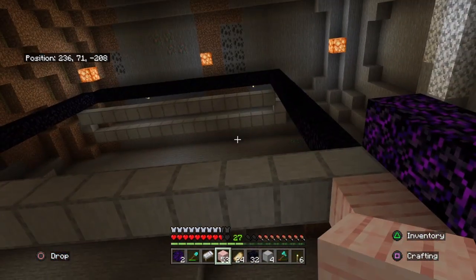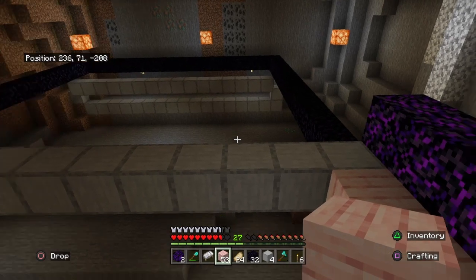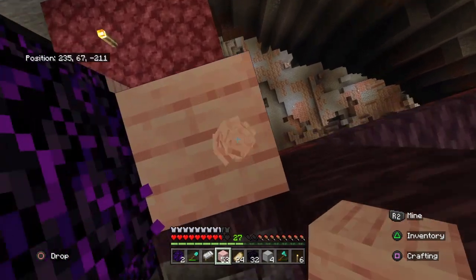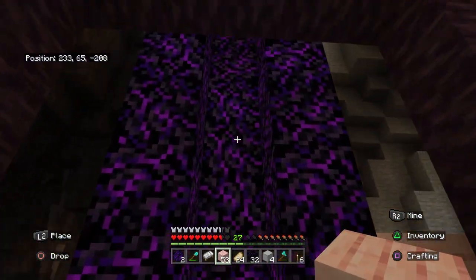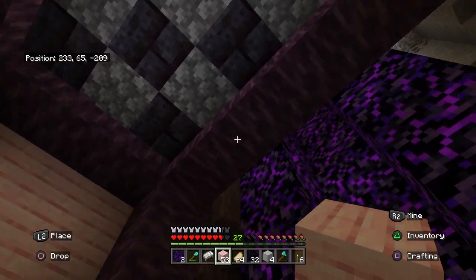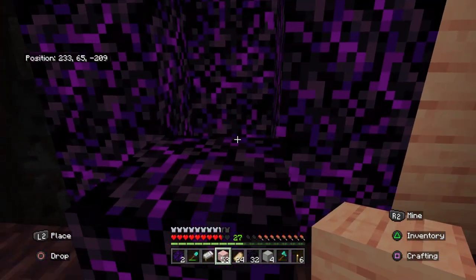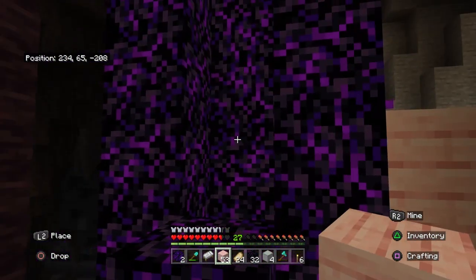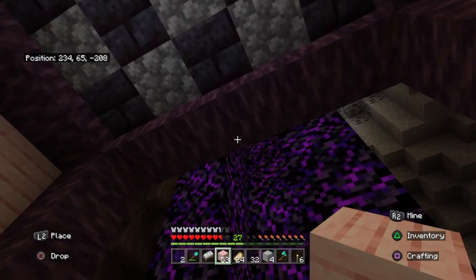So now technically, as long as that portal is ticking, we're pretty well set. So yeah, they should spawn in that portal that's right above us, come straight down the chute, and as long as I can't get out, yeah, this should work.